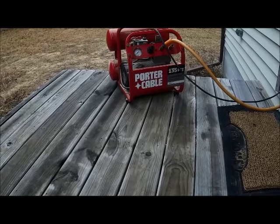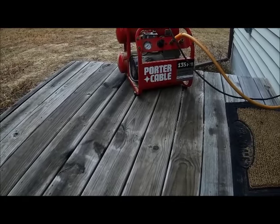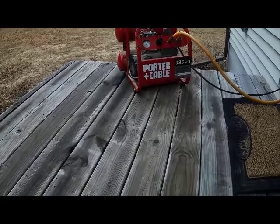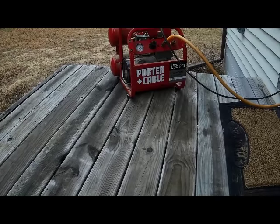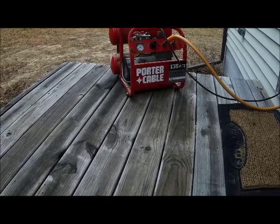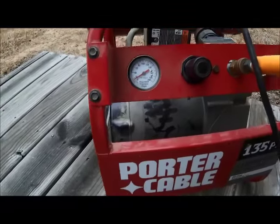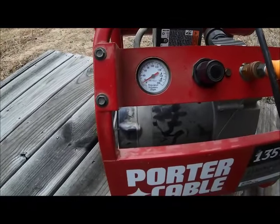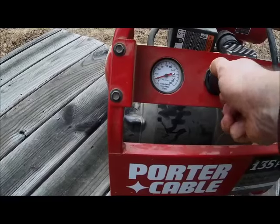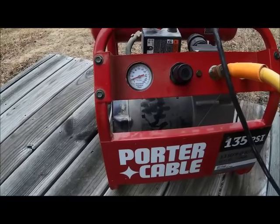So here's an air compressor I'm using. It's not very large. I don't need a large tank to do this or anything. As long as you take your time and let the air compressor recharge itself and build back up after you've put air in the lines and then drain a particular bathroom or kitchen, just let it fill back up. What I wanted to show you here is I don't have much pressure within the tank itself. I'll probably up this just a little bit to about maybe 20 psi, but you don't need a whole lot of air pressure to blow out the water in your line. So, just wanted to show you that.